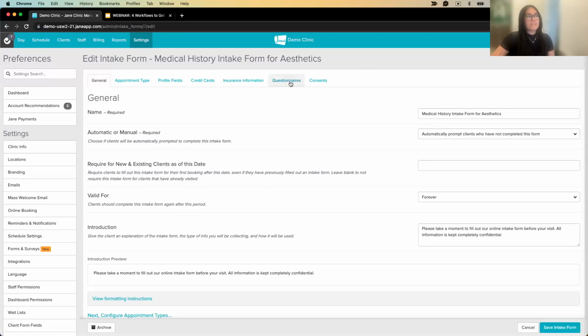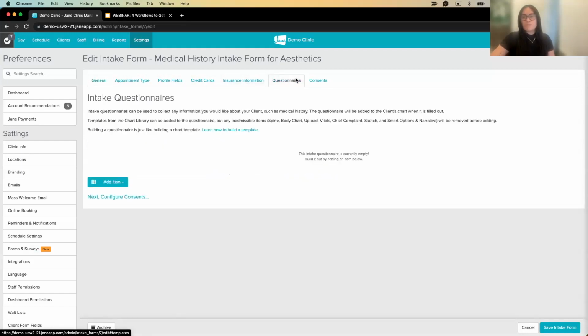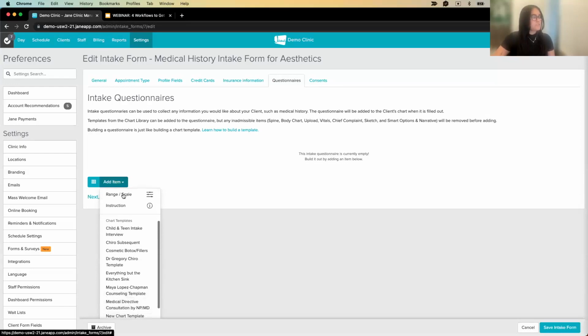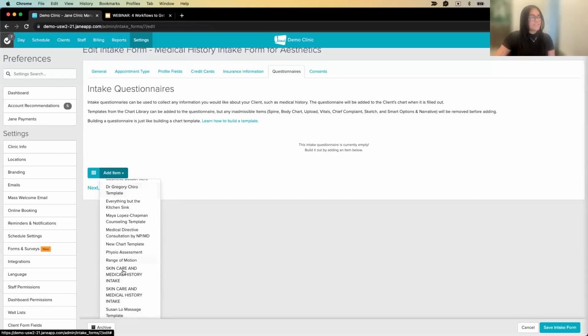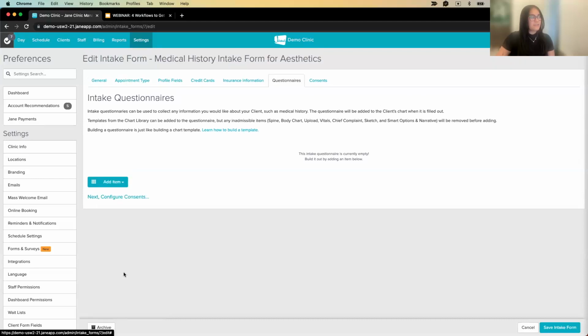I'm just going to go right to my questionnaires tab. So I already set this stuff up first, but I just want to show under questionnaires how I'm going to pull that template in. So from here, we have two ways that we can do that. I can hit this button on the left, or I can click my add item button. Once I click that, I'm going to scroll down and I'm going to find that skincare and medical history intake.